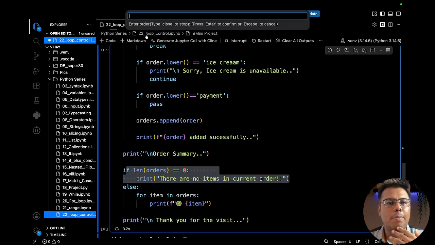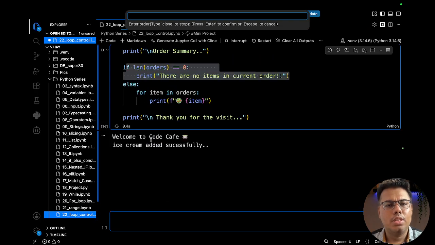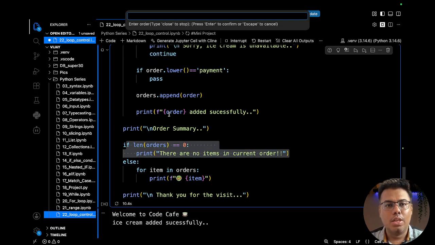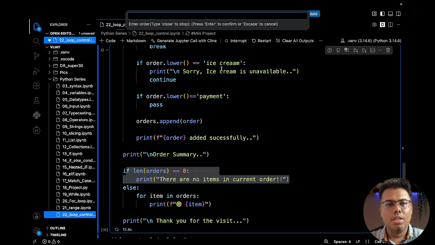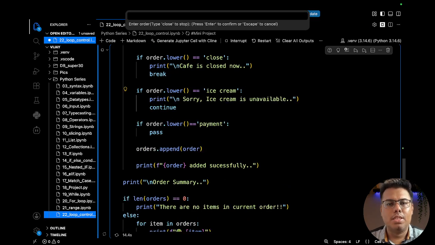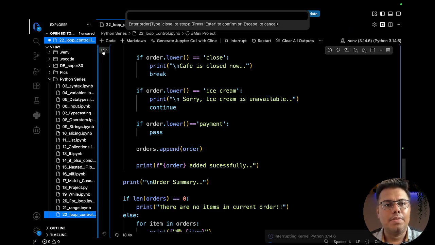Let's say I'm running again and I enter ice cream. So what it is doing, ice cream is added successfully. How is it possible? Here, okay, I have made a spelling mistake. Now let's run it again.